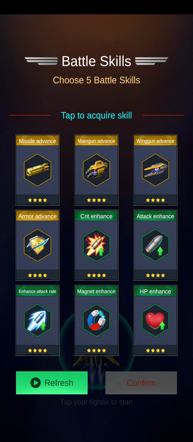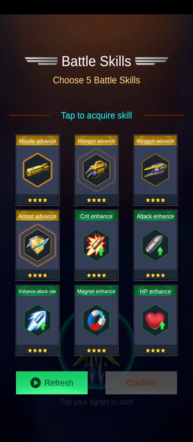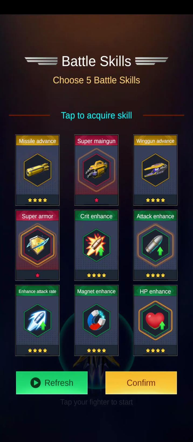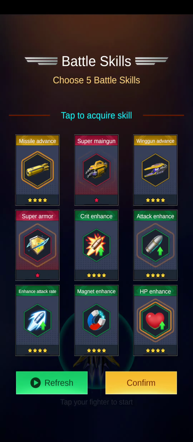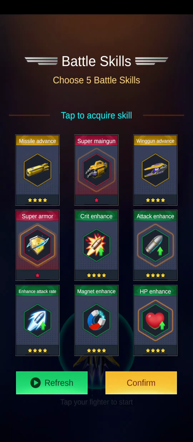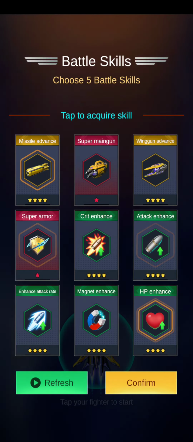But this time, let's do this. Let's go missile. Let's do the super main gun. And this time, let's do super armor. So if I get nicked, which I'm going to, don't you think we should get a really huge increase now? Like a gigantic increase, okay? So let's just see what happens, okay?